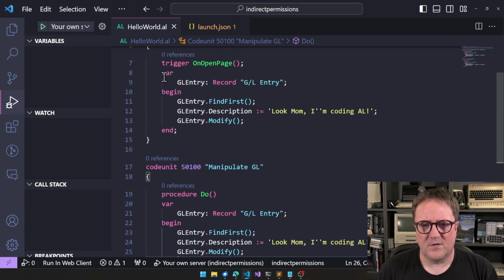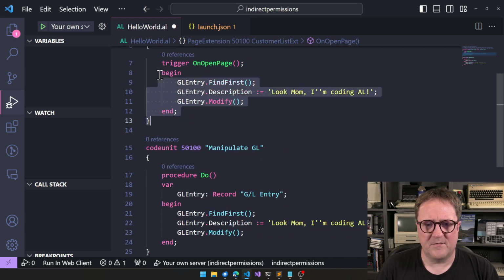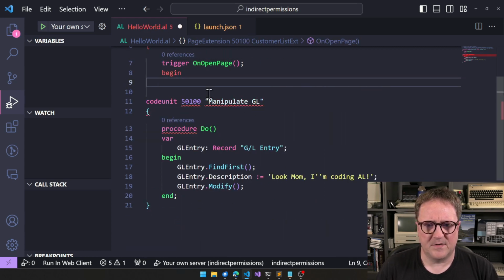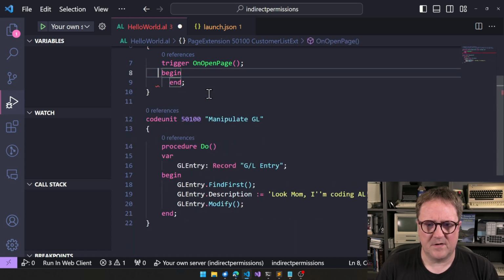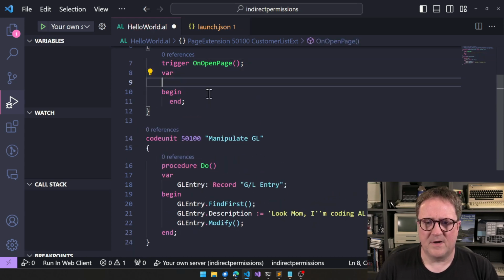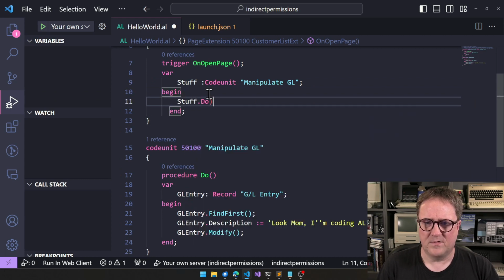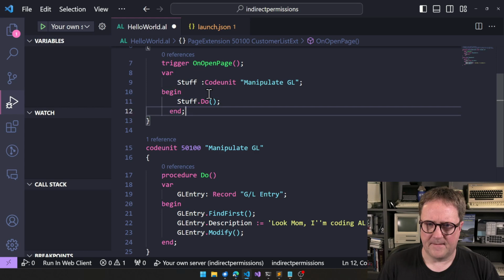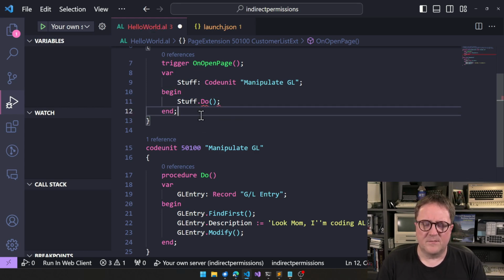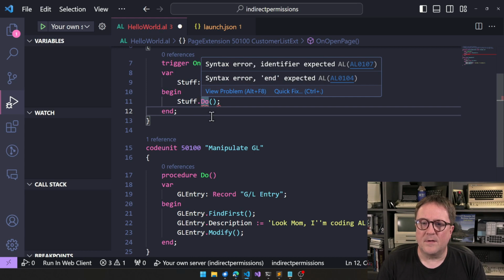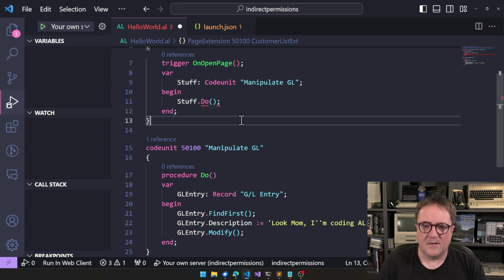So I could go up here, get rid of this, get rid of this. I already still have. Let's get rid of only that. And then I create a stuff which is codeunit manipulate GL, and then here I'm going to do stuff.do. Int accepted.